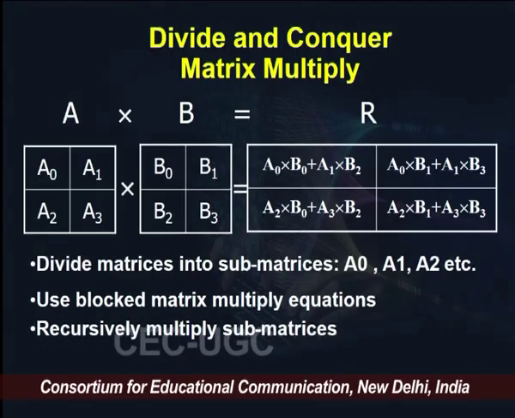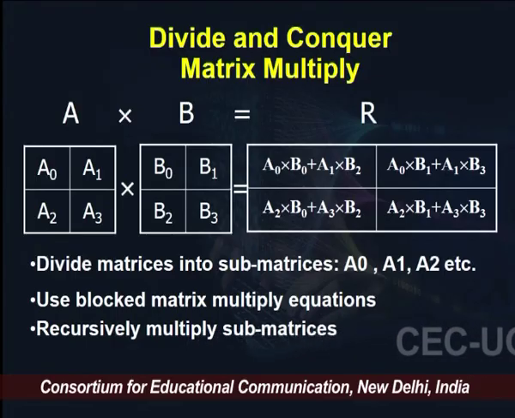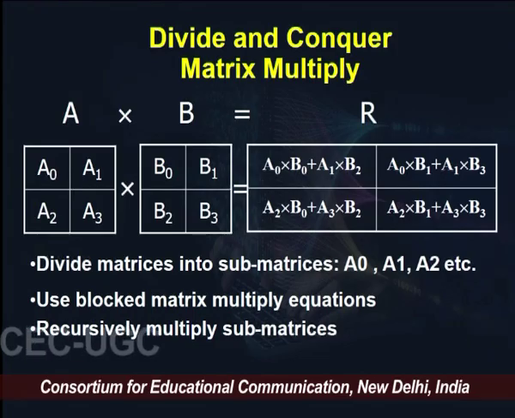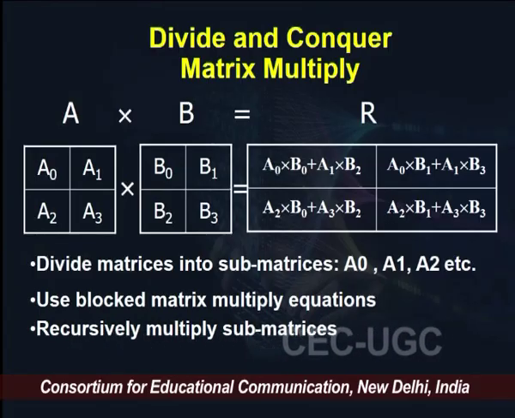In case of a 2 cross 2 matrix, A0 is going to be one element, but if we go on for higher matrices, this is going to give us matrices of size n by 2 each. That is where this Strassen matrix multiplication is going to give you lower time complexity, and what kind of lower time complexity I am talking about, that I will show at the end of the lecture.